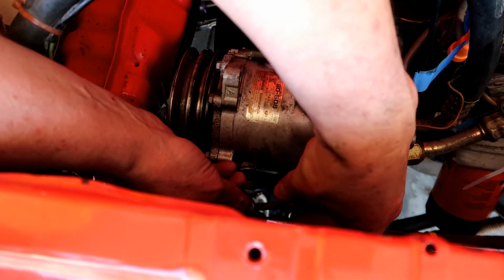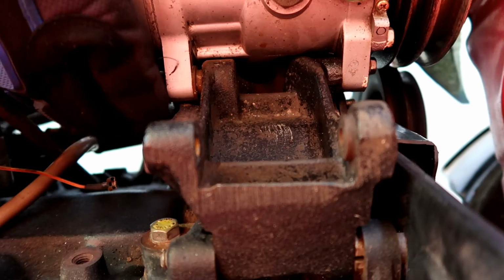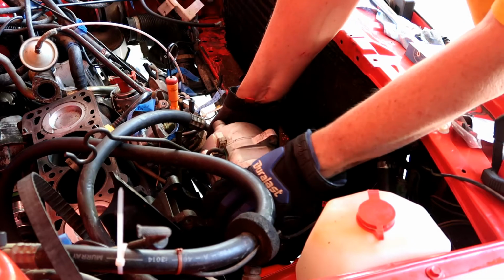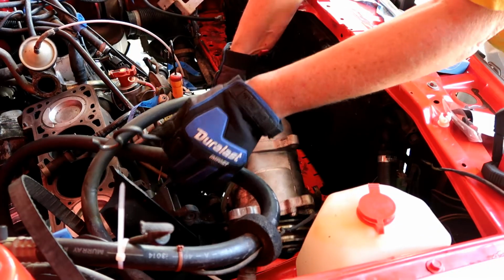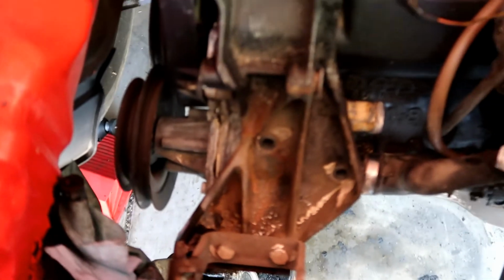Whoa. Come on, baby. Let's do the twist. Come on, baby. Oh, there it is. God damn it. Shamalama ding dong. Oh, finally. Finally. Alright, finally got this piece of shit out.